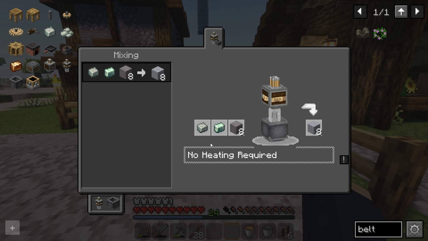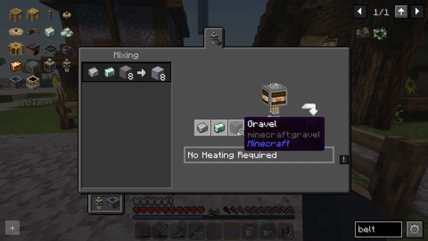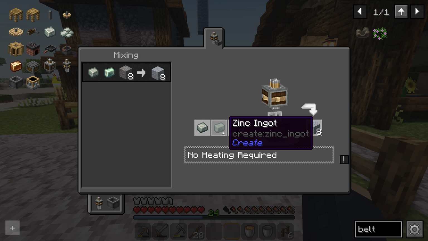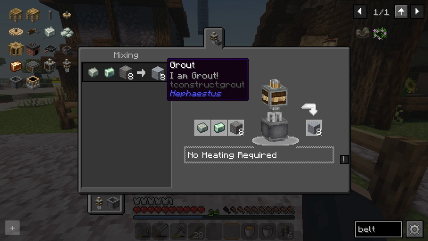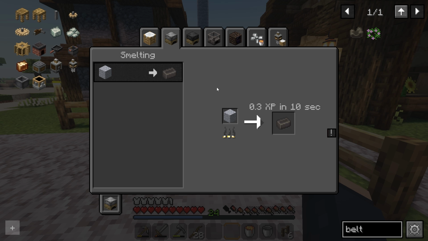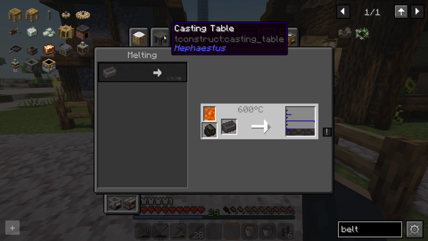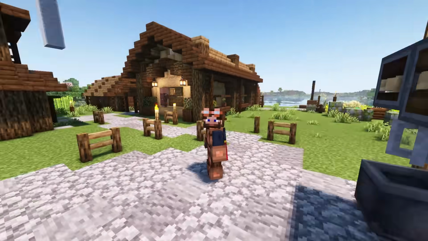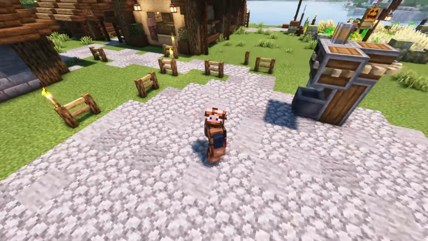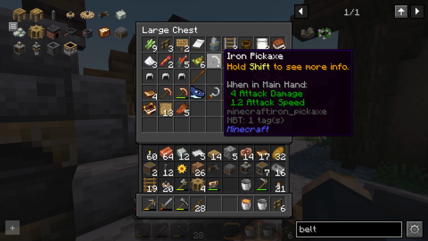But for now, we can mix the ingredients that we set out to mix, and that is grout. So to do this, we need andesite alloy, ouch, kind of expensive, zinc, which we are going to have to mine a specific way. We'll probably have to do that here in a second, and then mix it with gravel. And that's going to produce 8 grout, and then that grout needs to be smelted, turned into seared brick, which we then can use to make a basic melter and finally get into some basic tinker tools. That is going to be very handy. Now, mining zinc, we should be able to do.